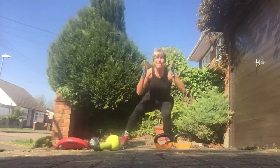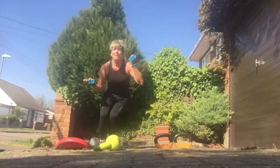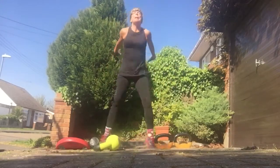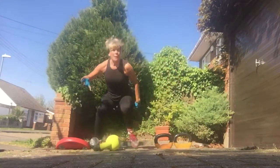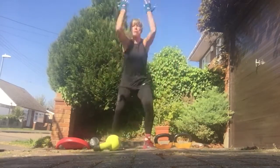Here we go. Squat jump. Tap that foot. Tap that foot. Squat jump. Tap that foot. Tap that foot. Don't forget, make it easier by not going as low. Try and really go up though.